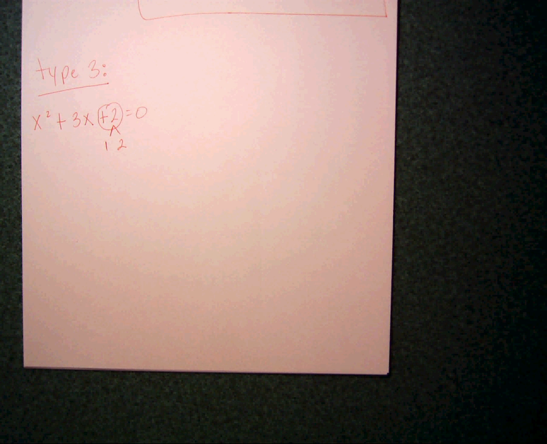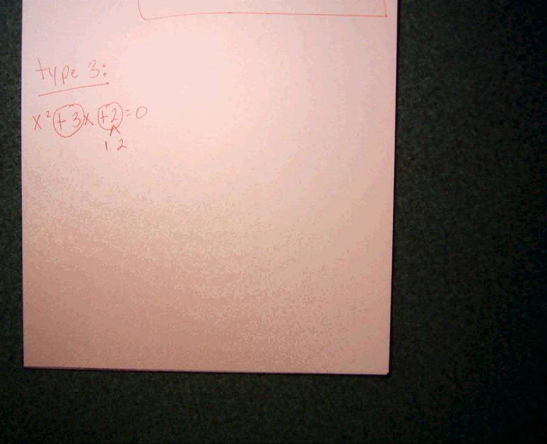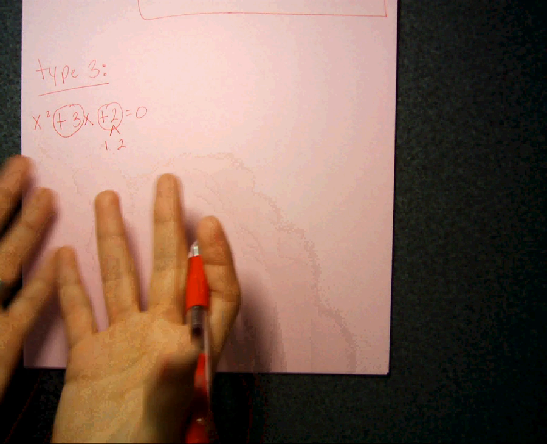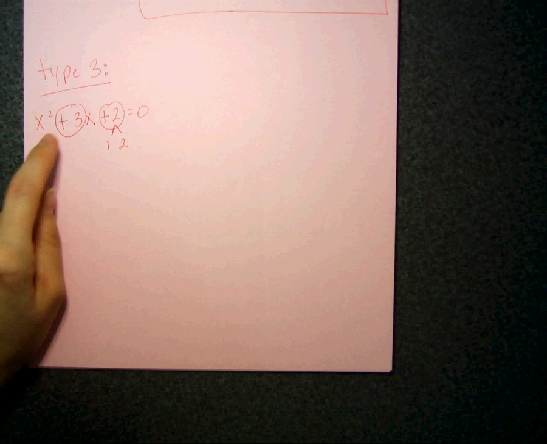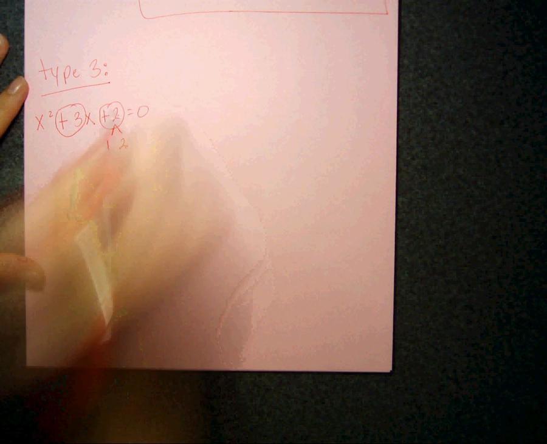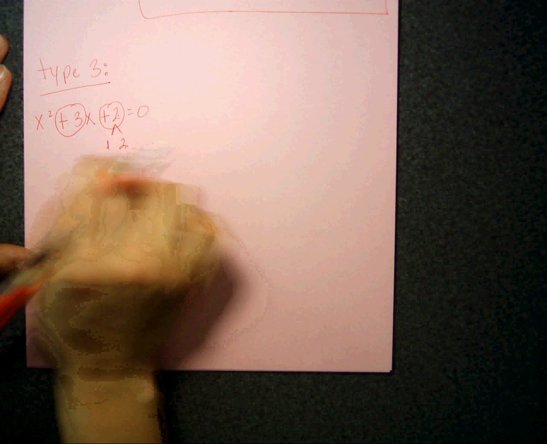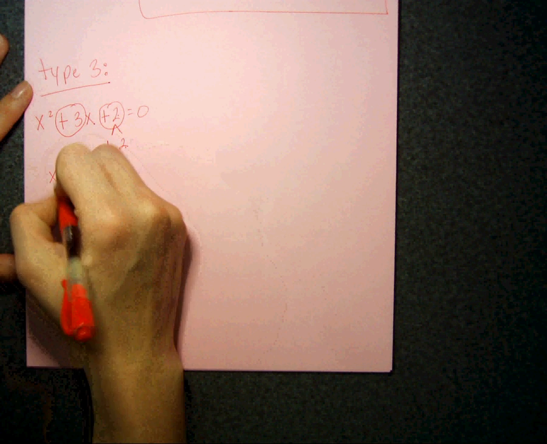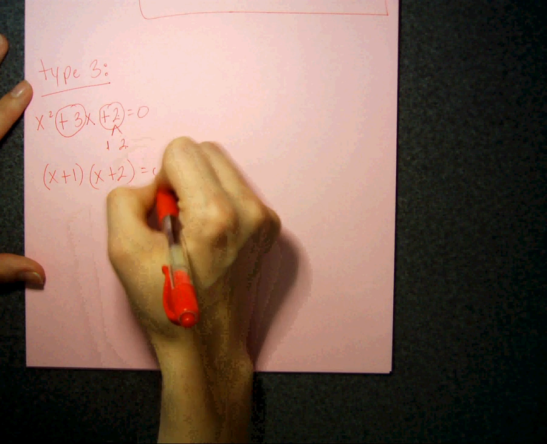All right. This one's fairly simple because I only have one set of factors. What is 1 plus 2? 3, which is what I'm trying to achieve. I want the set of factors that will add together and give me the middle value, my B, as you were talking about. So I know that if I do 1 times 2, I'll get 2, and if I do 1 plus 2, I'll get 3. So these are the values that I need.